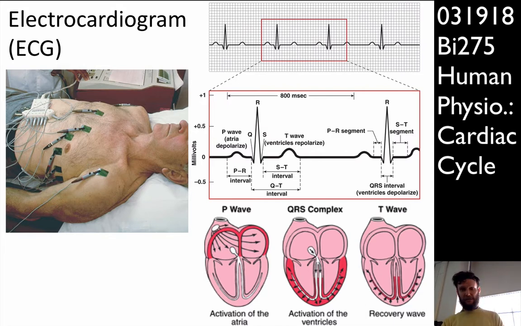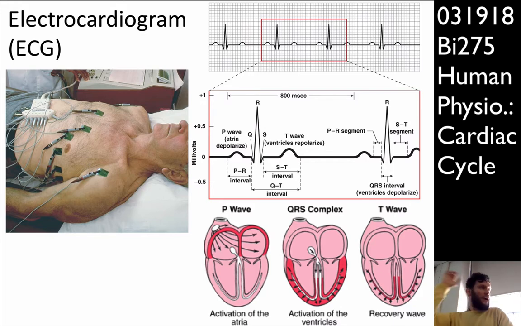All right, so all of this activity gives rise to the ECG. And here's a picture of what it looks like. You measure the ECG like this guy here, with these little probes that are stuck on different places on the chest to pick up the electrical field. And different places are going to give you a report on different aspects of cardiac function. But they're integrated into a single trace that you see right here. This trace is broken into really three regions. There's a P wave, a QRS complex, and a T wave. A normal, healthy heart is going to have this P wave, QRS complex, and a T wave.